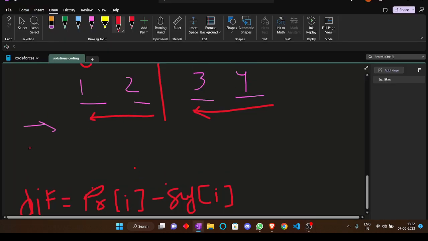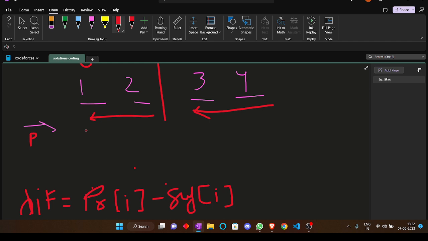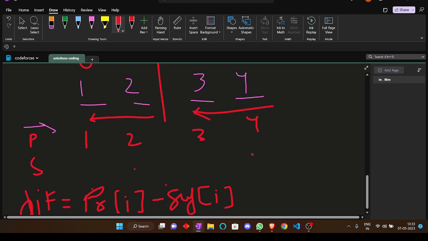If I calculate prefix for this, only one element is distinct, so this gives me one. Then there are two distinct elements, so this gives me two, and this gives me three, and this gives me four. Now for the suffix, we have to calculate it for all the elements which are greater than this index.